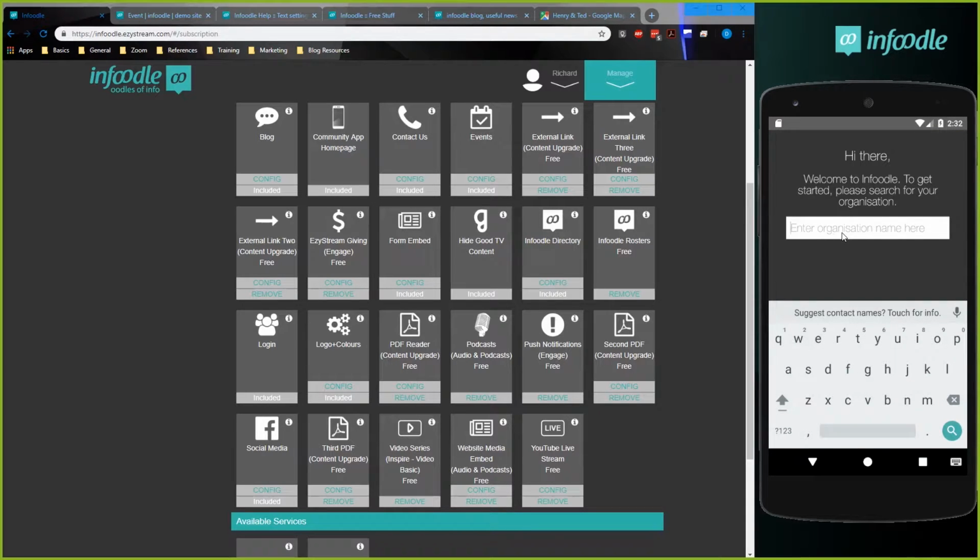So if we looked at, who could we use? We'll use Golden Sands. Okay. We'll see that logo coming up there. So we can go and click on someone else and see what theirs looks like from there. So I'll let you guys have a play with that. A good one is typing in something generic, like hospice. You might get some results, maybe. No, you don't. Church is a good one, or community center, and that sort of thing. But we'll just look at infoodle demo for now.